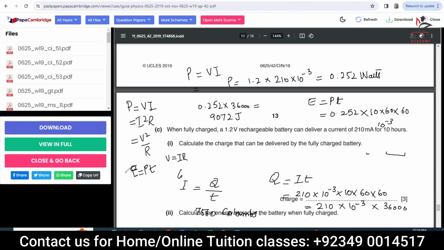What is another unit of energy which they didn't even ask, but there is a unit of energy as well? This is called the commercial unit of energy. If you remember, that unit is called kilowatt hour. And how do we convert it? First, you convert power into kilowatt, and then you multiply time in hours with that power. It will give you energy. We will do 1 or 2 questions related to that, inshallah, in the next class.